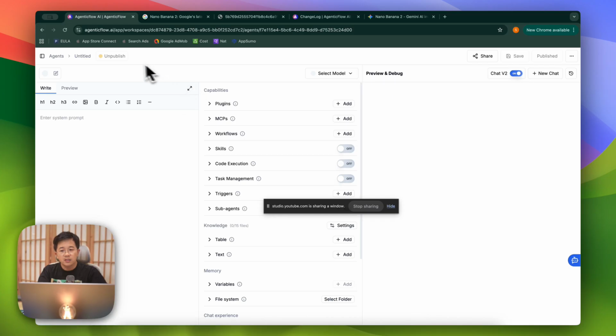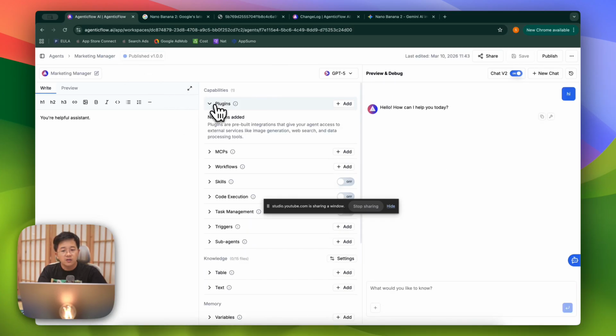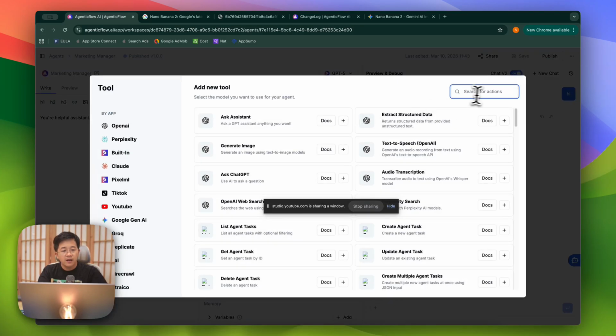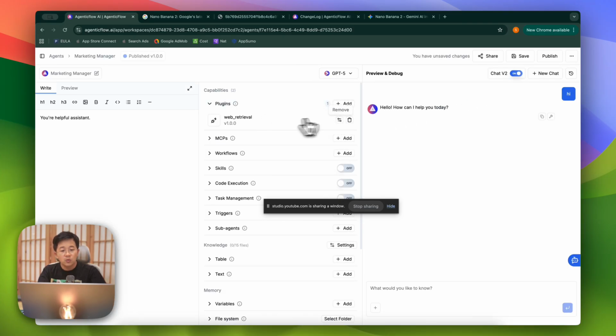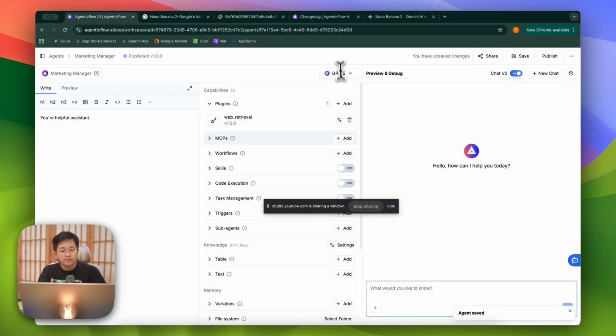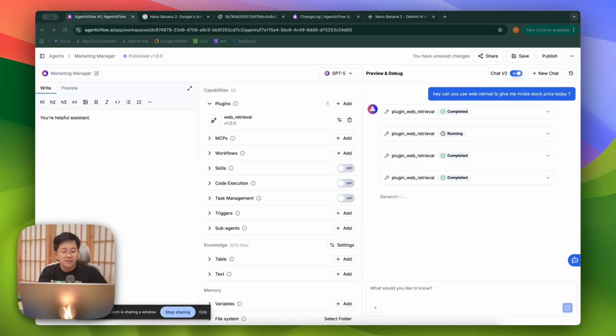So for example, this is my marketing agent. I can use that by adding a plugin. I will search for web retrieval and just add it. This will allow my agent, I would say, use web retrieval to give me NVIDIA stock price. See that? It takes some time.